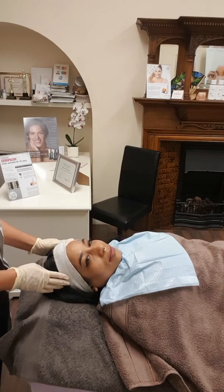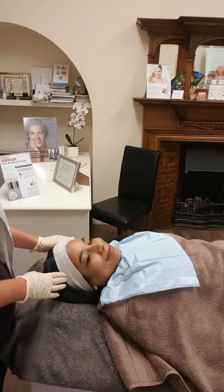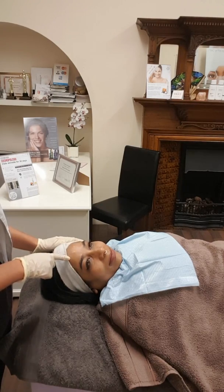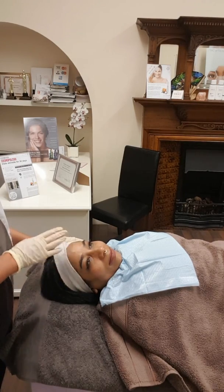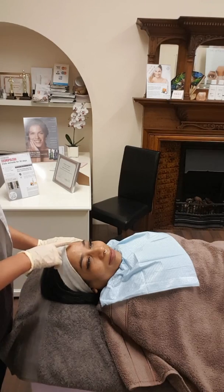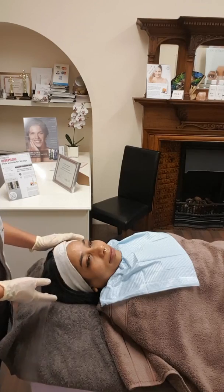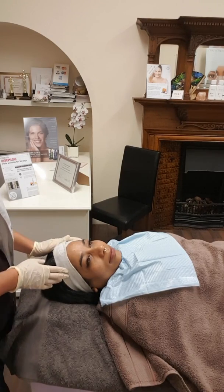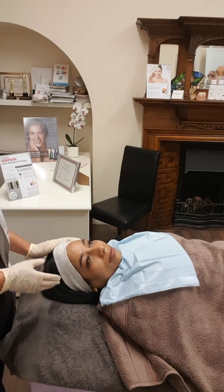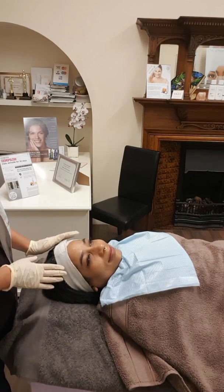Okay, so we've done the Botox. Even though I know Alexis wanted it around her eyes, there wasn't any wrinkles you could see around the eyes. So instead, we opted to treat the horizontal lines on the forehead. Because she's got such nice skin and very fine lines, we didn't actually need to apply too much. So just a couple of injections there, and that should treat it. The brand we used is Azalea, and you will see some effect immediately, but also the final result will be after 14 days. So we will check back in 14 days. So that's all done for now.